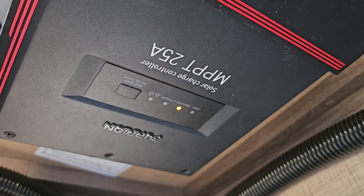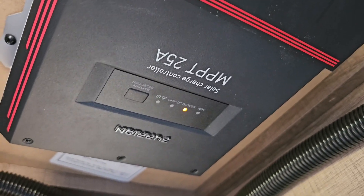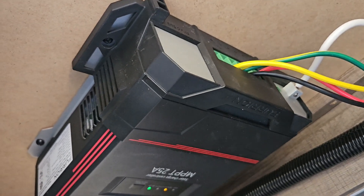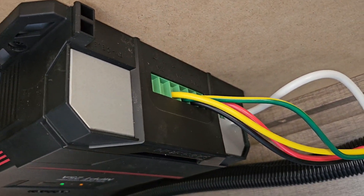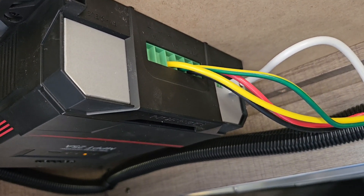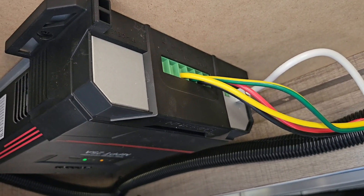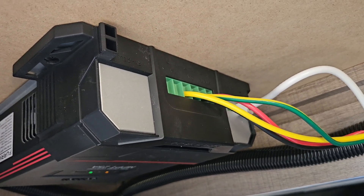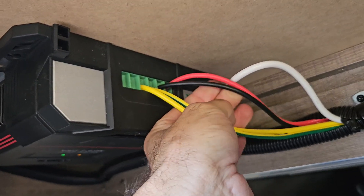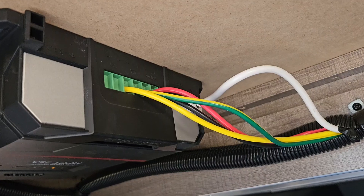Now there's a blinking green light which indicates that it is charging the battery. Everything is now connected and working — no fault. It's a little embarrassing for Grand Design who's shipping out new trailers wired backwards, and there are enough reports of this on the internet that it should have been fixed by now. This is a 2023, brand new. Hopefully they have figured that out and aren't sending any more out like this. These two wires were exactly reversed, and everything is now working after a quick fix.